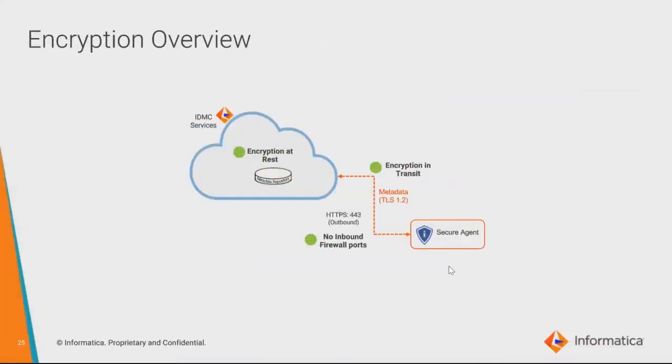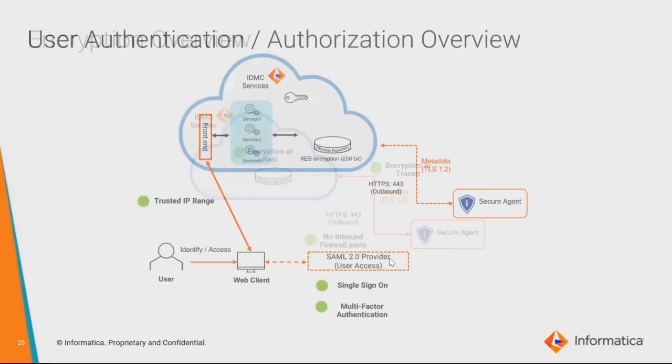The secure agent interacts with the IDMC services having the encryption in transit, and the storage is encrypted at rest. There are no inbound firewall ports required. For the user authentication and authorization overview of the IDMC services, it's via the trusted IP range, and the best practice is to have SAML enabled for single sign-on with multi-factor authentication.